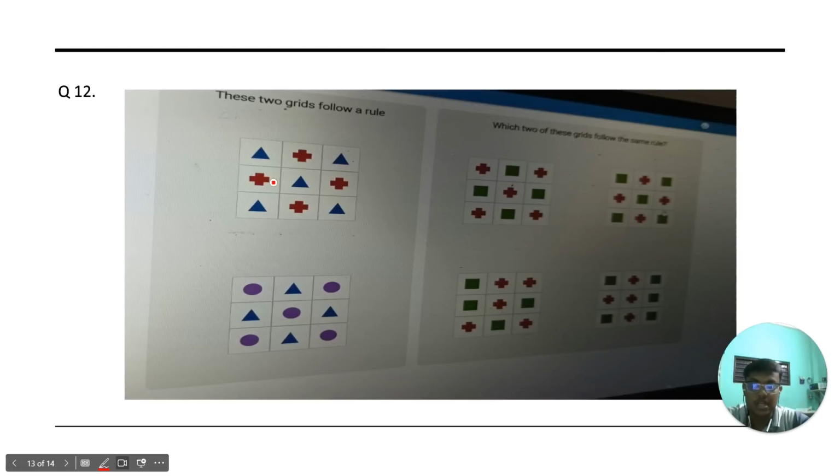Okay. So in the reference picture, you could see there is a square pattern here and then a cross pattern that is being formed. Here also you could see a cross pattern and that is made within the square pattern. So this kind of pattern is followed in this option and in this option. So we have got our correct options. Hope you all understood. Let's move on.